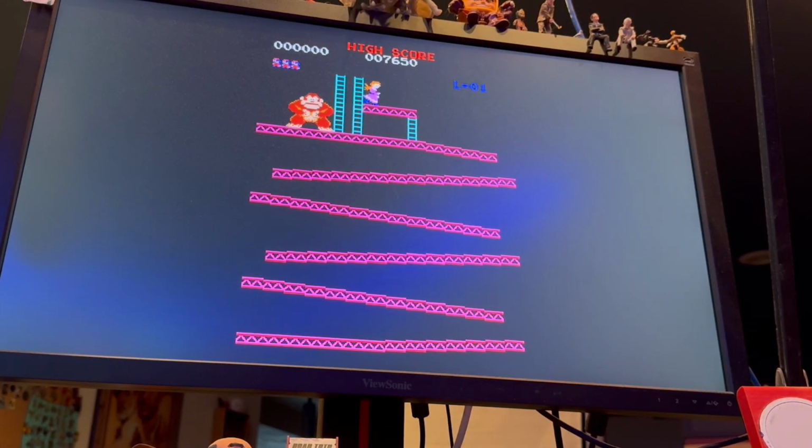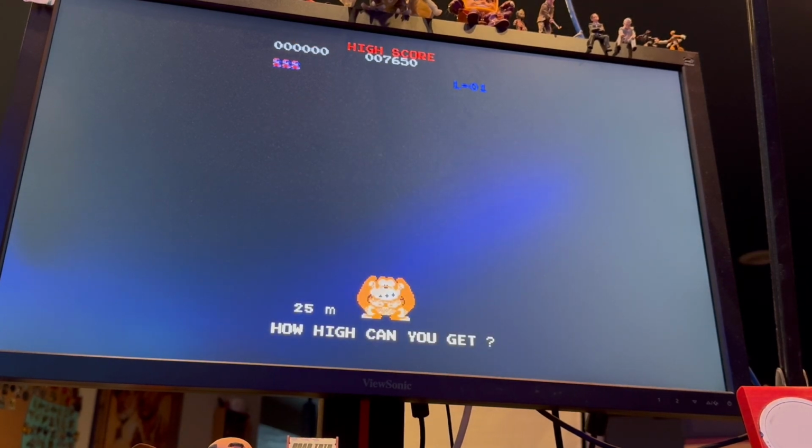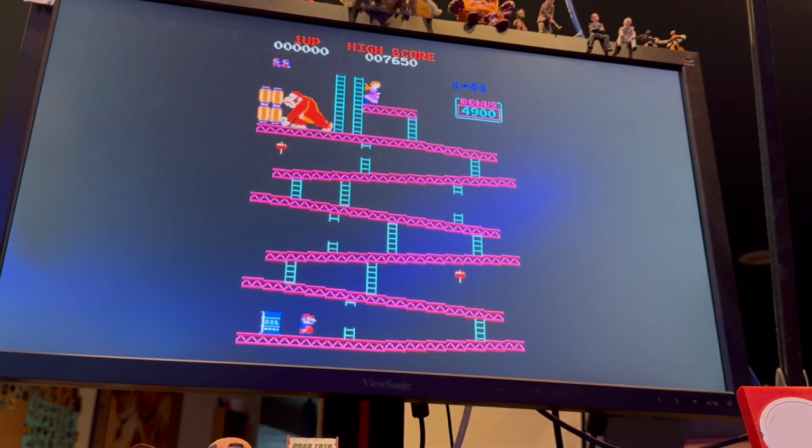okay, got some unknown ROM here. I don't know what this is called, something Jump Man or something, but it's a good way to test the system here. Yep, okay. Rubber feet going to be the next thing that I build for this, because having this thing slide around is definitely a bad idea. Oh no, oh no. Oh my God, I'm gonna die. Wow, okay. Kind of amazed that this thing didn't slide around.